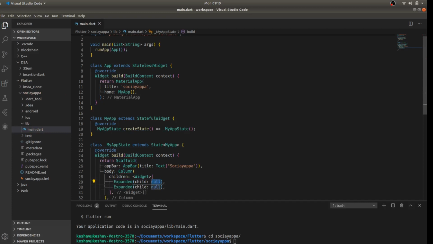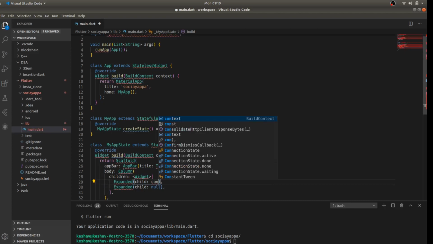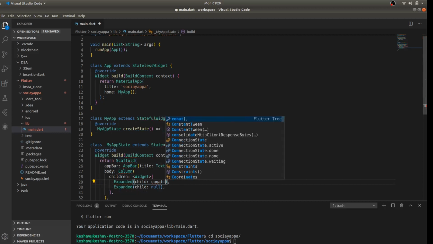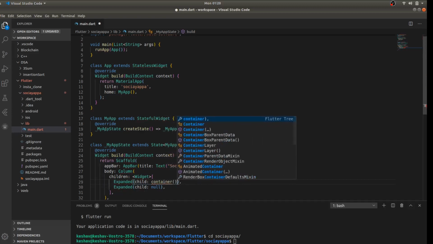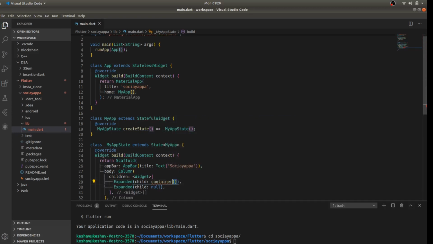So I'm going to define the first one as a container, and we'll have to make the C capital.